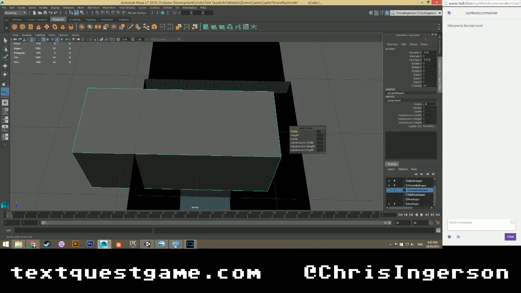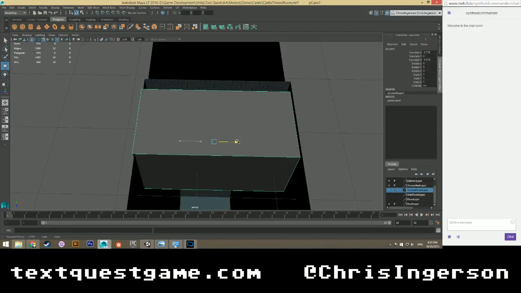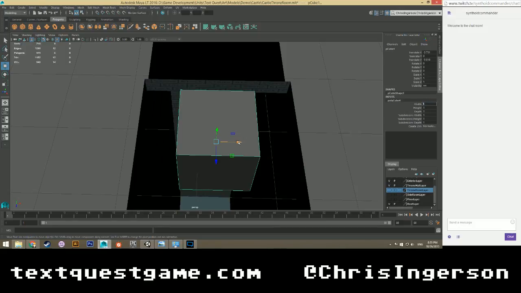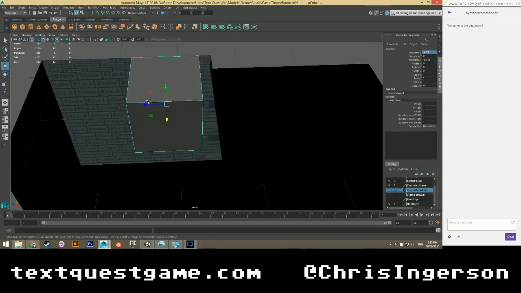No, it's 2. It was 2. So that means that half of that is 1, which is exactly what it was already. Go figure. 4.25. Move this over here.